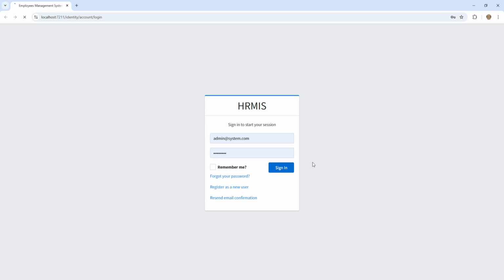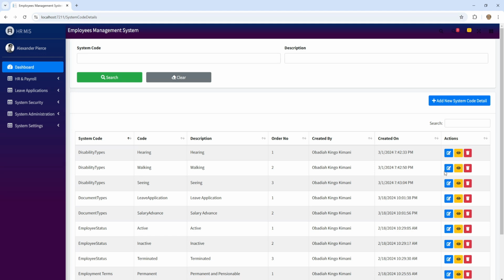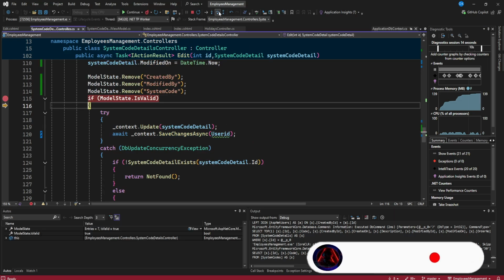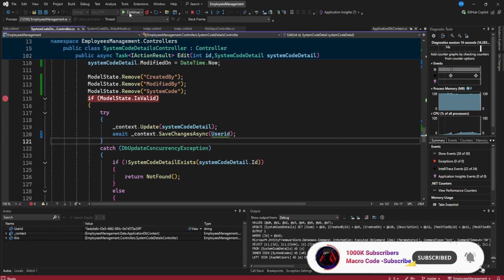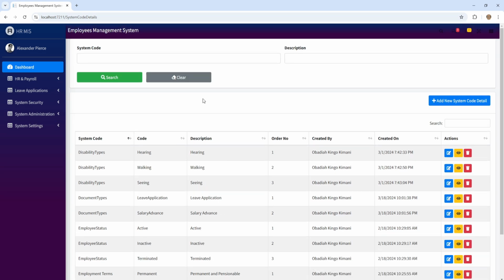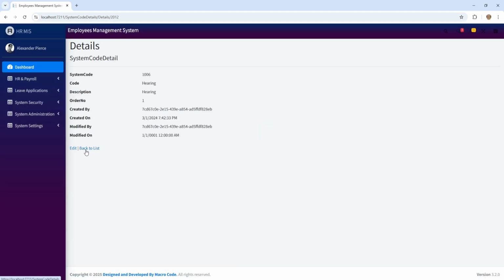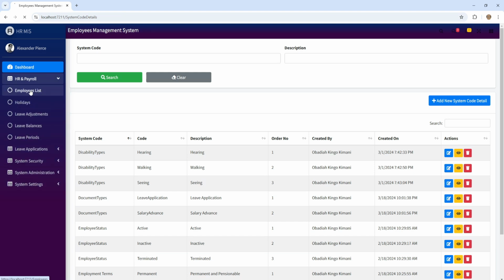So we'll just log in. Then if I go here and do the edits, save. I proceed and update. You can see everything is updated now. That is okay. So I'm going to leave it there for today. In the next video, we are going to see the view, and you are also going to check on the delete and check how this is working as we go up to ensure that we form up our employees management system.